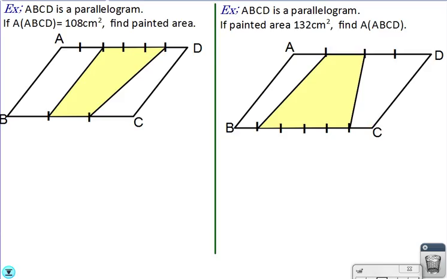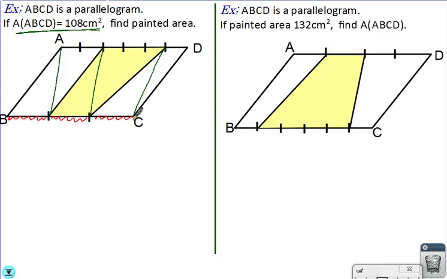For example, firstly, in here I gave you the whole area and I asked you to find the painted part. So right now, to compare areas, we always need triangles. In each place you make triangles. In here, connect the vertices, connect the corners. So right now, every place we have a triangle, a triangle, a triangle, a triangle, a triangle, and a triangle.